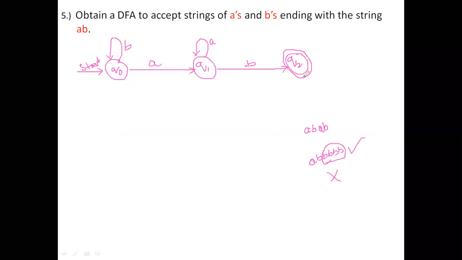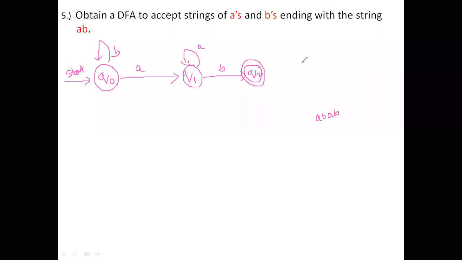See, if I am getting A in this particular location, if I send that particular A to Q1, or if I change my state from Q2 to Q1, then you'll be left with B exactly. So now, if we are receiving A in this particular place, then we are going to send that A to Q1. Why is it so? We are expecting the last two values as AB exactly. So if you are getting A in this location and sending it to Q1, towards the final state, what is the transition you are having? B. So A, B. Finally you'll be reaching the destination exactly.